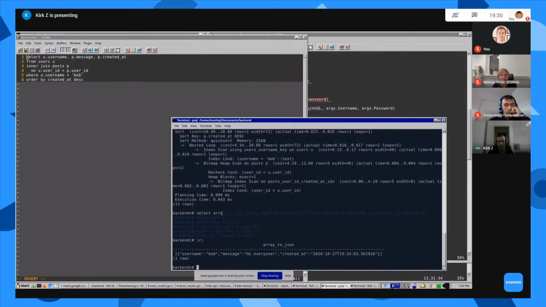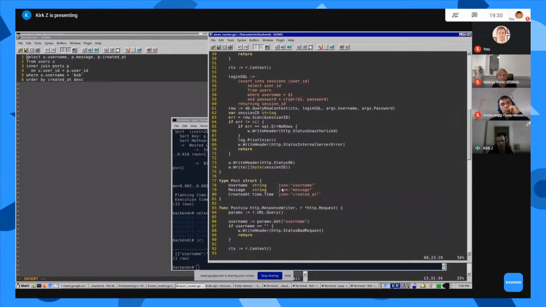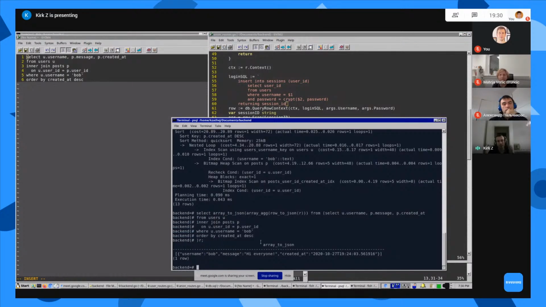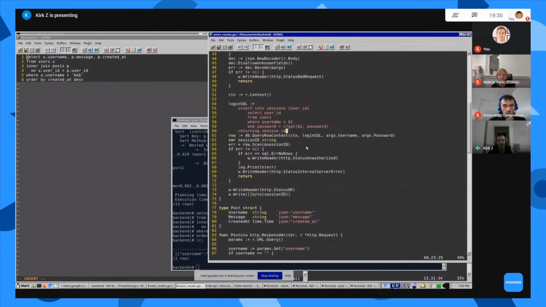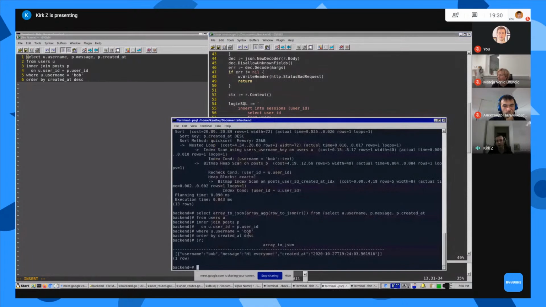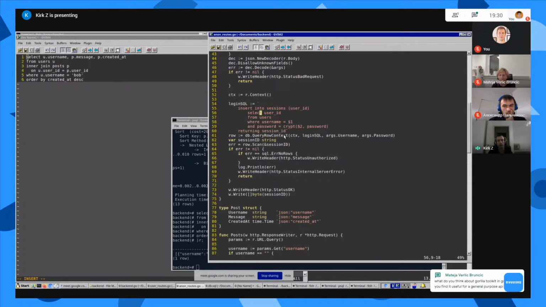I could copy and paste this query into Go, read it right into a JSON type variable, and return that out to the user. That way I don't even have to do that within Go. You can push this down to your database, or you can do it at a higher level. One reason you might want to do this is if you're using other services, Python and so on, and you don't want to worry about inconsistent generation of JSON data that might look different from one service to another.